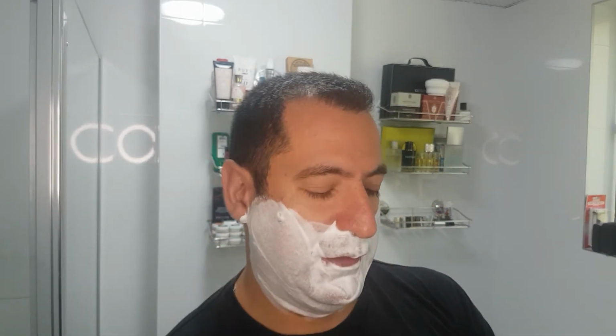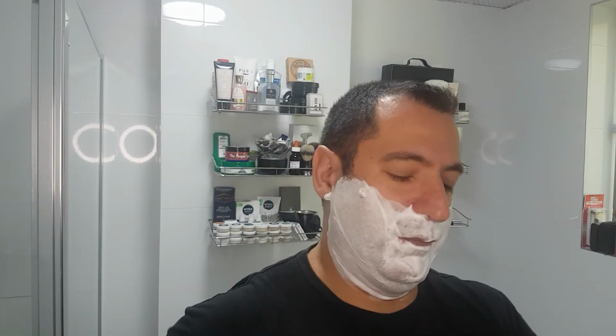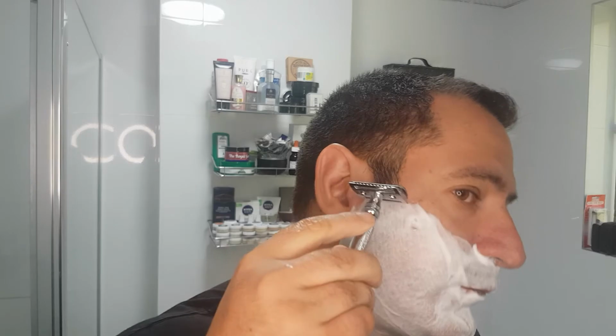So here goes. I'm just going to dry the fingers and dry the razor because I did find it slippery. And this is 24 hours of growth. So yeah.